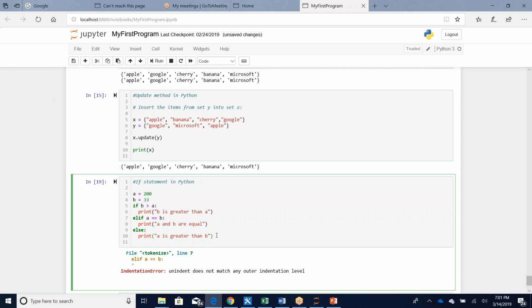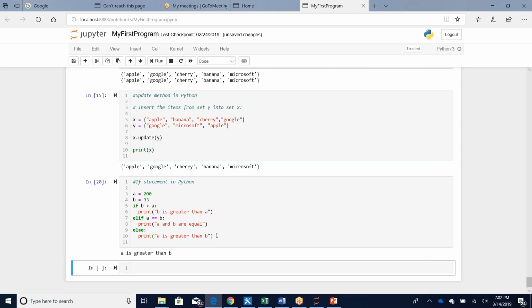Do it practically, make some mistakes, change the indentation, go to the previous line, press enter, and make sure the cursor point of the next line matches that particular cursor point. Do along with me. If you need more explanation, again I will work with you. This is very, very important. Otherwise you get a lot of frustration, wondering why you are getting errors. That is not the right way. So I made my mistake and corrected myself. I got my output: A is greater than B.